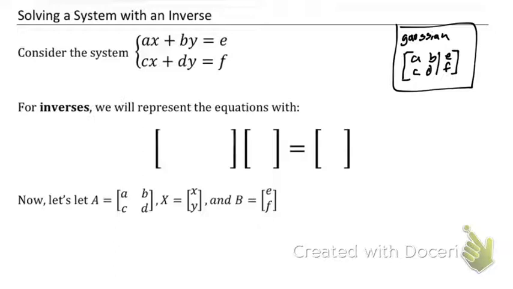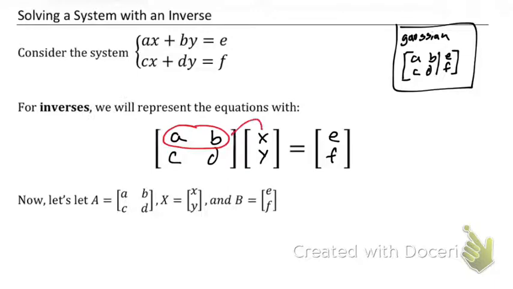For inverses, we're going to set something up that looks like this. I pulled this from our previous lesson, where we had an A, B, C, D matrix. We'd have a matrix that houses our variables, and a matrix that houses our constants. So each of these has its own matrix. This right here is the exact same thing as these systems up here. We did this as part of a lesson and as part of a homework.